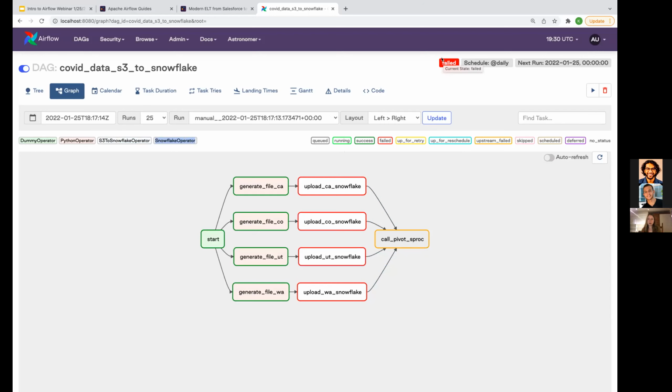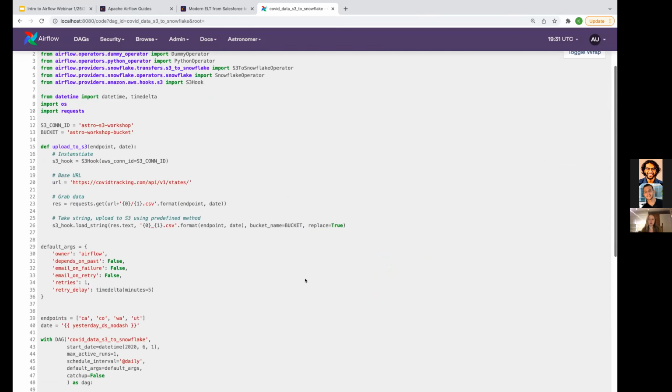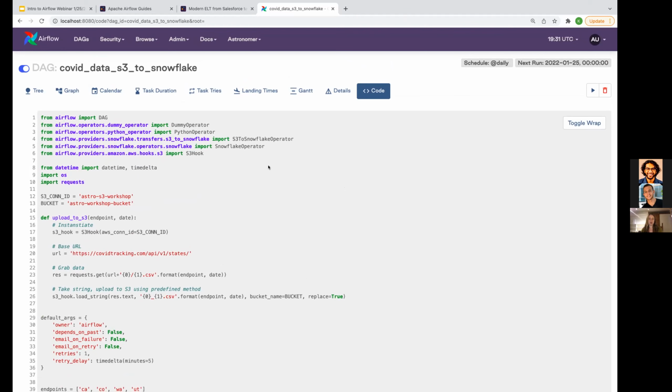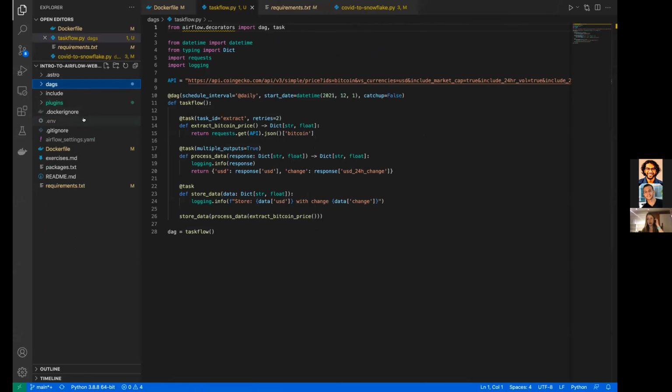So let's look at what this DAG actually looks like in code, what it takes to define something like this. I will note that the code tab here is going to show you the code for this DAG. That can be a super useful way, especially if you don't necessarily have access to the underlying code for your Airflow environment, or if you want to make sure that what Airflow thinks the code is is actually what the code is. You can't actually update the code here. So for that, I'm going to hop back into my code editor.